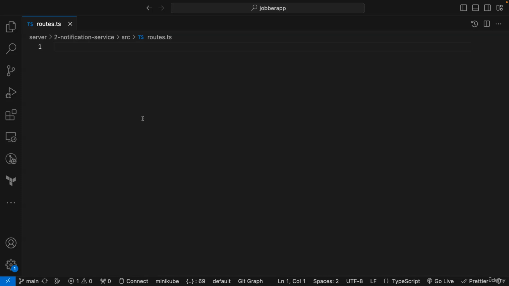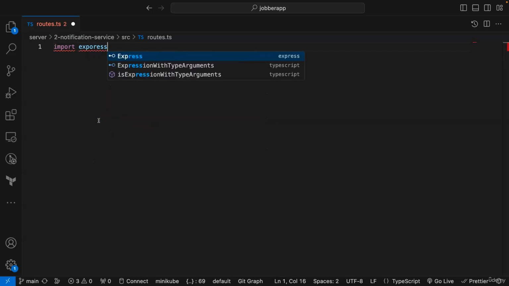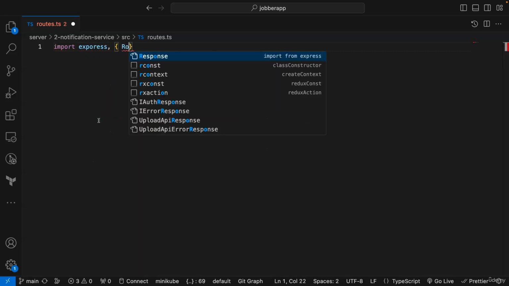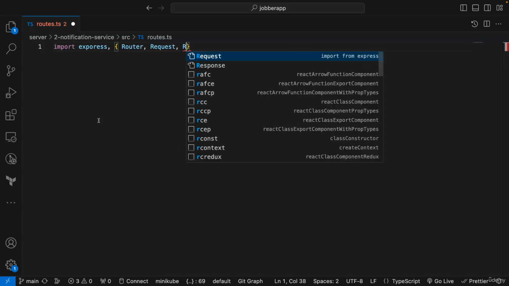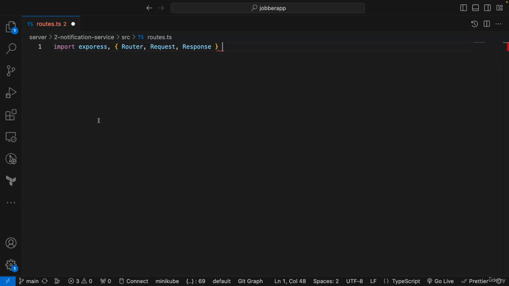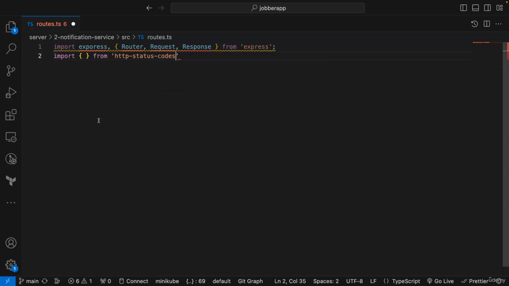Okay, so we are going to create a route for the health, to monitor the health status of our microservice. Okay, so go to your route file, import express, and then import router, requests and response from express. Okay, and then we also want to import from HTTP status codes.